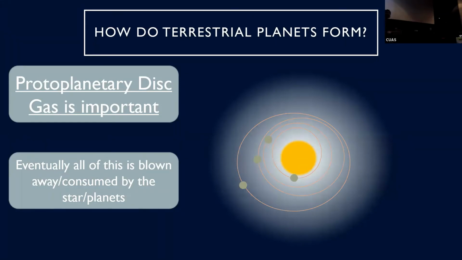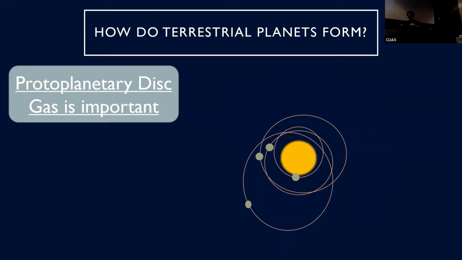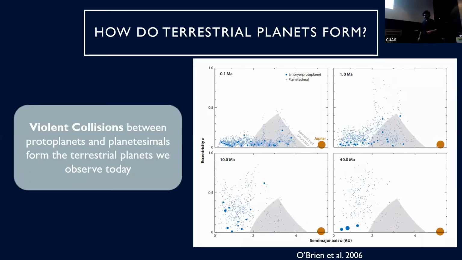What that gas does is act as a damping force on the planets that are present. When they orbit around their star, the little kicks from gravity that they would give to each other are damped out by the gas that's present. As the gas disappears, the damping is less, and eventually, once the gas is gone, these things can actually cross their orbits. They start to intersect. Now, what can you imagine is going to happen in this system? Well, these things are going to collide quite violently. And that's indeed what we find happens around other stars. It's one model to explain how our solar system formed the terrestrial planets that it did.